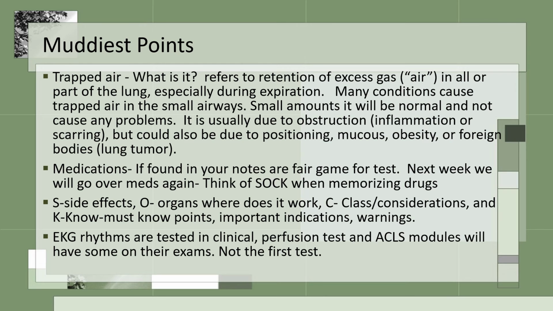Medications, if it's found in your note, it's fair game for the test. And next week we're going to go over meds again. We have an in-class activity we're going to do. But when you think about memorizing drugs, think of SOC. You need to know the side effects. Organs, where does it work in the body? What's it for? C is class or considerations. And K is know the must-know points. So those are the important indications or warnings.